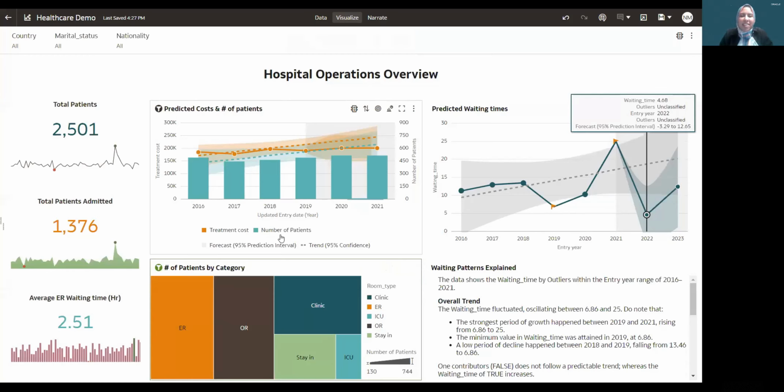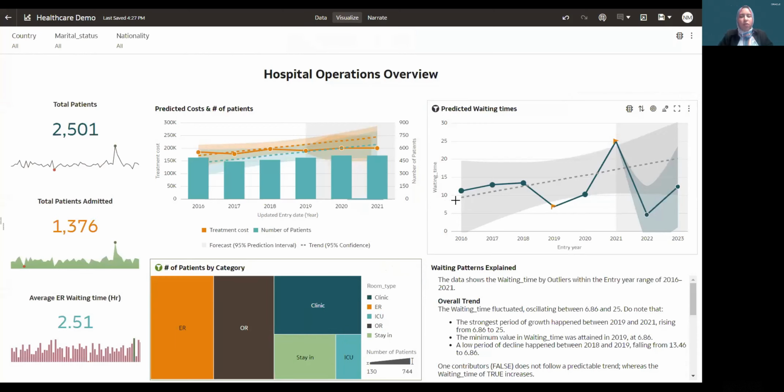What I'm going to be sharing today is a healthcare demo. It has a few dashboards. First off, we're going to go through a hospital operations overview. Starting from the very far left, we have some main KPIs showing the total number of patients admitted to the hospital and ER time in hours. These are tiles, and you see this cool feature where we can add the time metric to the tile, and it shows you the distribution over time of that particular KPI.